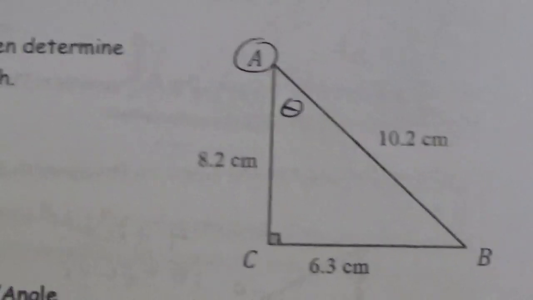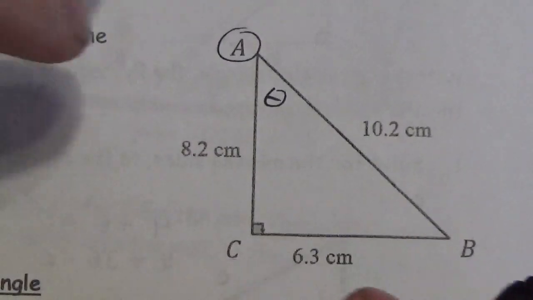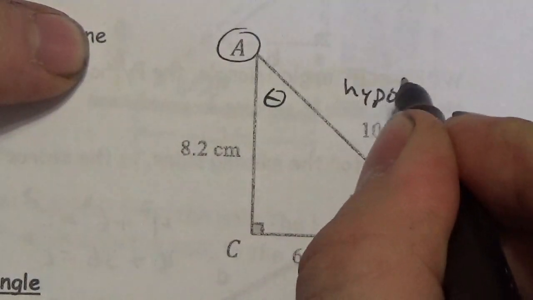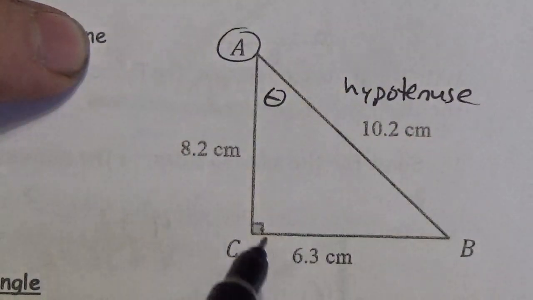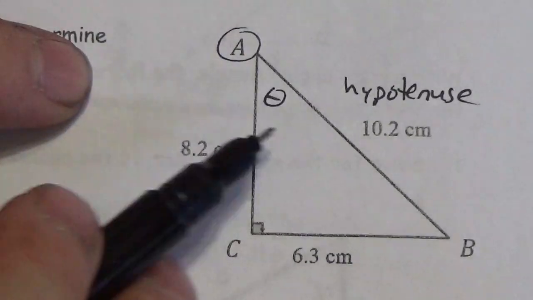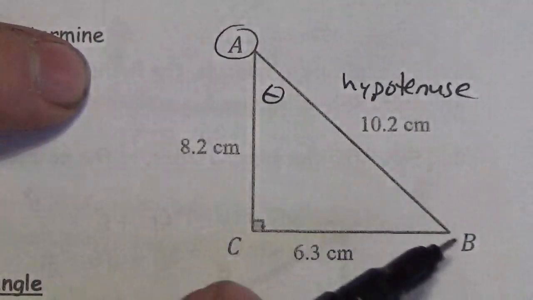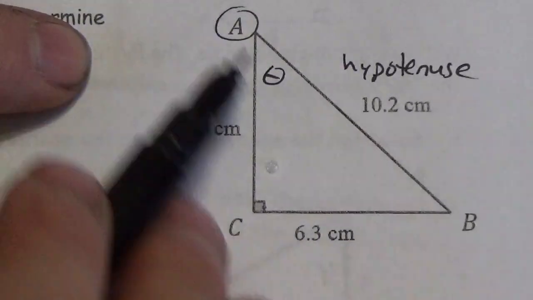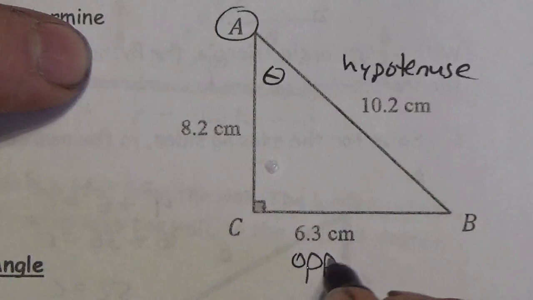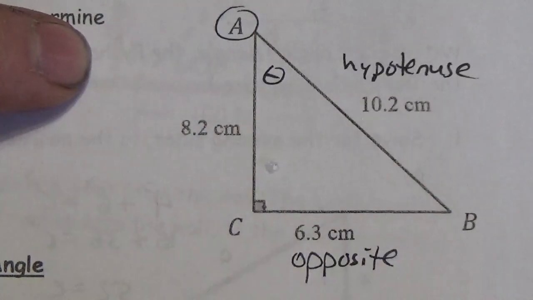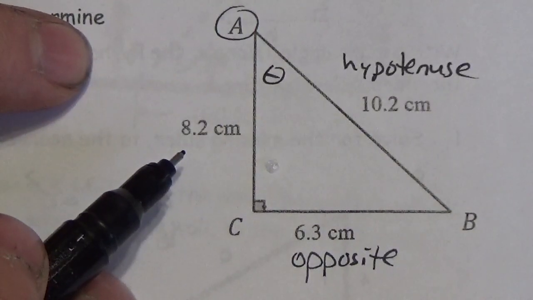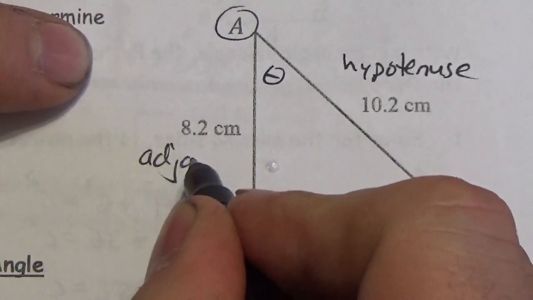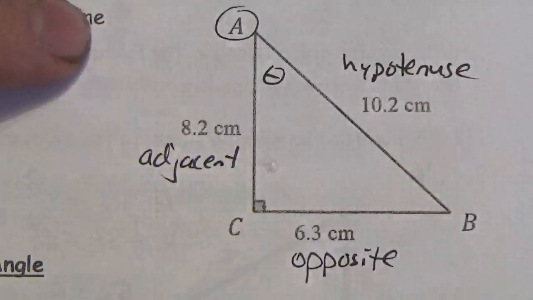I'll try to zoom in here. This now helps me identify how we label the sides of the triangle. Now, this is still the hypotenuse, okay, because it's opposite the right angle here. But if this is the angle that I'm interested in, then this side over here, which would be labeled little a, okay, is going to be the opposite side. And this side right here, which would be labeled little b here, this is going to be the adjacent side. And it's adjacent to the angle that we're interested in here.